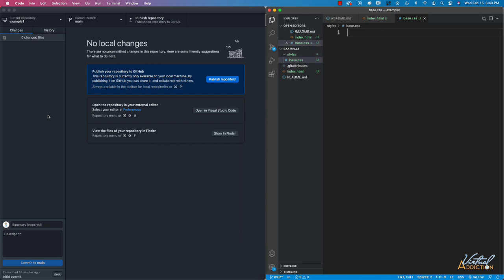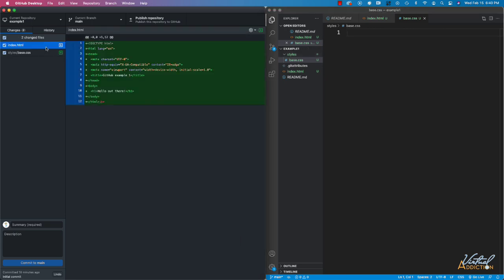Now let's jump back into the GitHub desktop. As soon as I come back into the GitHub desktop, you will see that the Changes tab now appears differently. The Changes tab is going to list any files that have been changed from the last commit. These files are files that are staged. You will see to the right of the file name there is an icon with a green plus sign. This means that Git has detected a new file and it wants to add it to our repo and track any future changes.